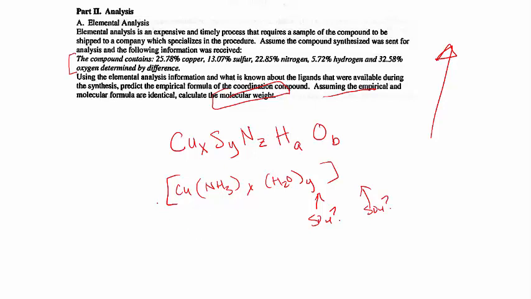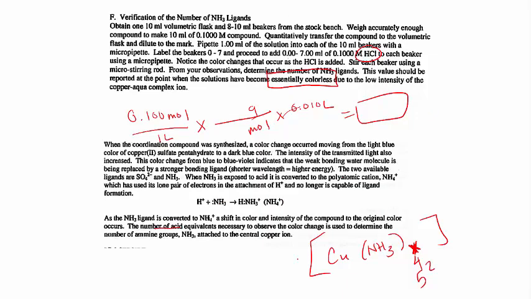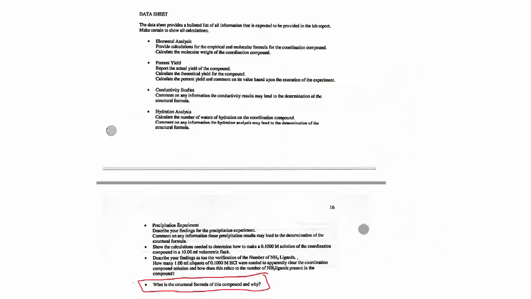And what it should add up to is you should have the correct number of everything that you found for your empirical formula. So if you put that there should be 2 nitrogens, and then down here you say 3 nitrogens, you would want to comment on that and say, like, this isn't supported by what my empirical formula looked like, this is what my data showed, I don't know, however you want to address it, but they should match up. If you had 5 sulfurs in here, then you should have 5 sulfurs down here, etc. Okay, so that's the end goal, is to figure out, what does it actually look like? What are the ligands? What are the counter ions, etc. Okay, and that's it. You're done with the lab.